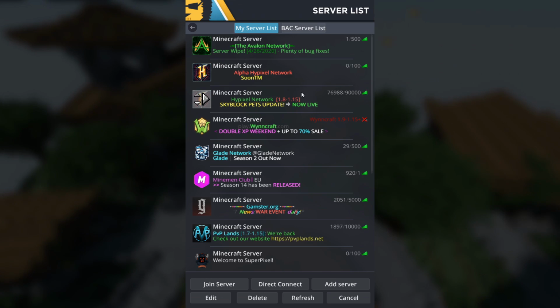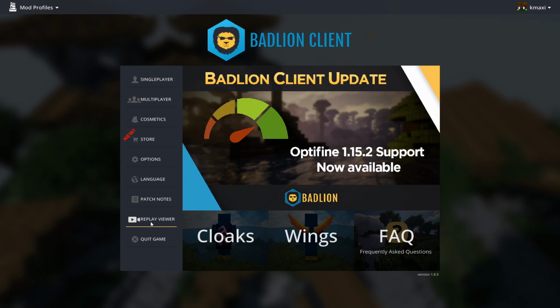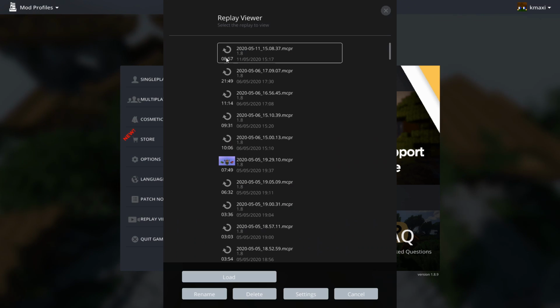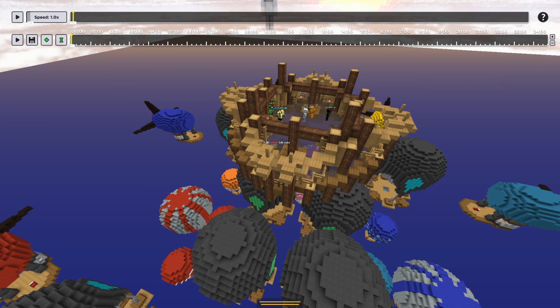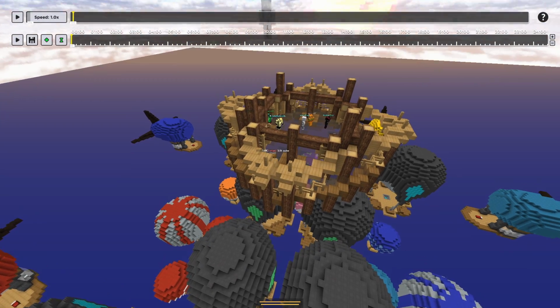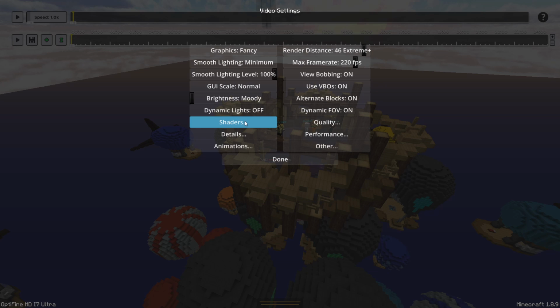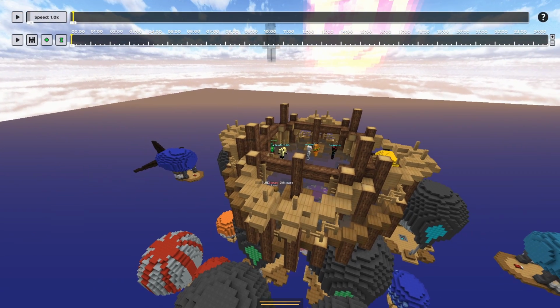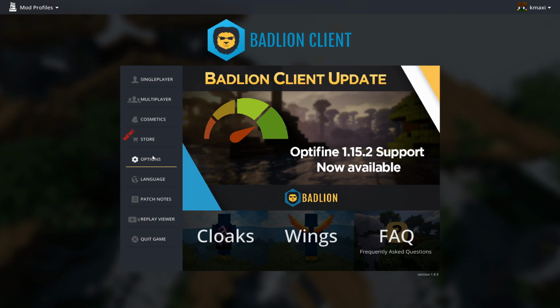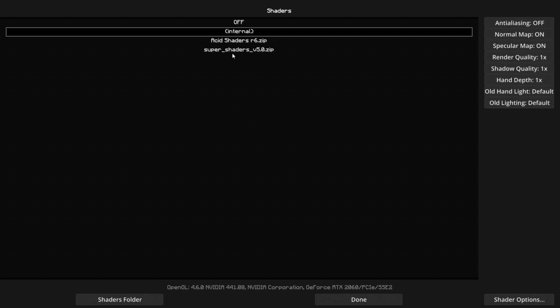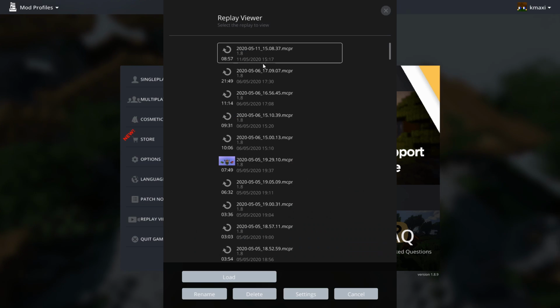Now, if you disconnect, go to replay viewer, which we will have right here, you'll be able to see your most recent replay right here. For your replay, you will probably want to have shaders because it makes it look quite better. And I can't enable shaders from the replay itself. So if you have the same glitch as me, click on exit replay and activate the shaders in here. Once it's activated, you go into your replay again and you will have them on you.